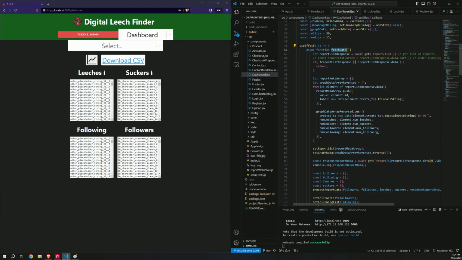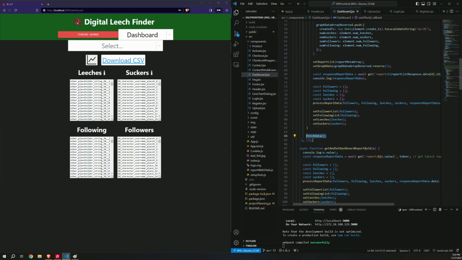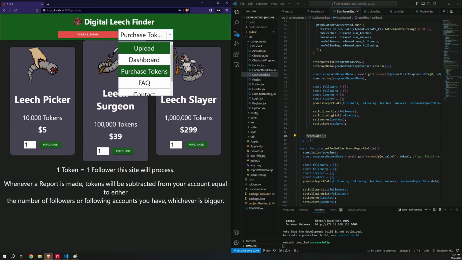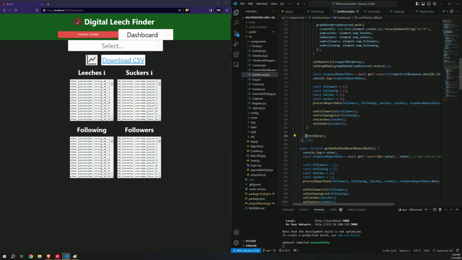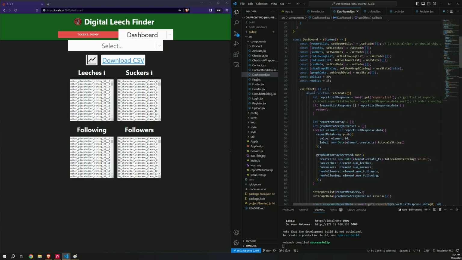So I have my fetchData function call, which when this component loads, the dashboard component loads, you'll notice that it's first empty. That's because it's running this fetchData function which is a promise. So in JavaScript, if you are waiting for some data to come back to you, this is one of the ways that you can do it. You either can use this await syntax, which I really love because I think the .then, which is the other way to do it, I think that just looks gross. I don't know why. I abhor it. So I really like getting a variable and then doing stuff with it.